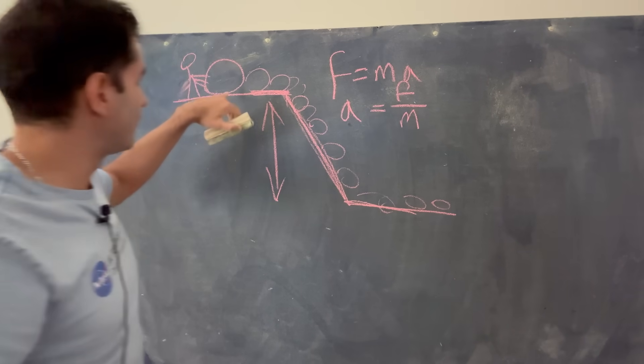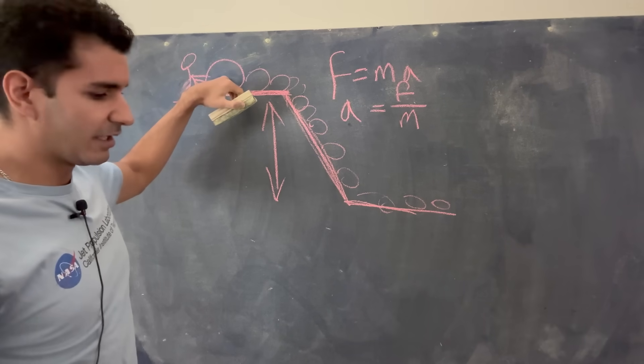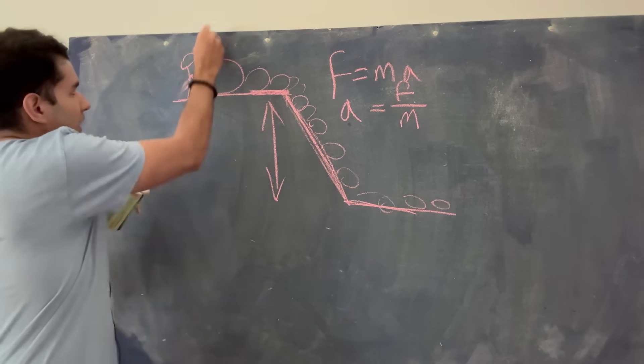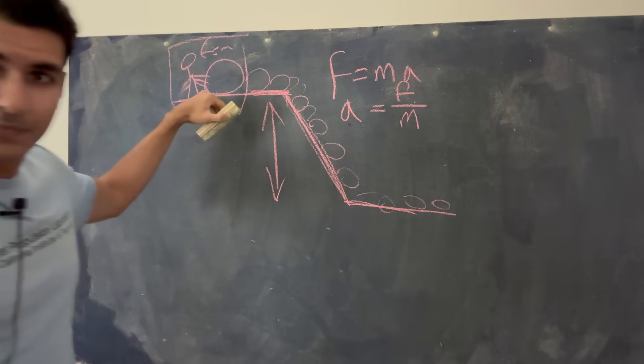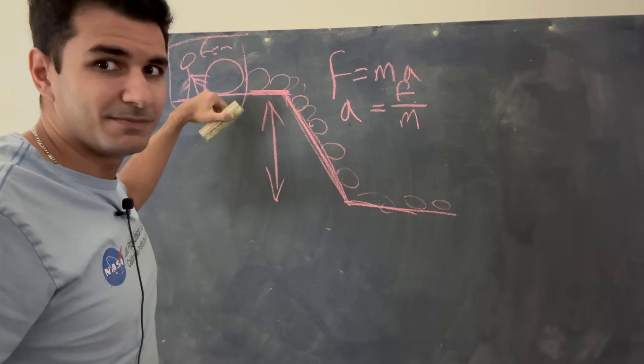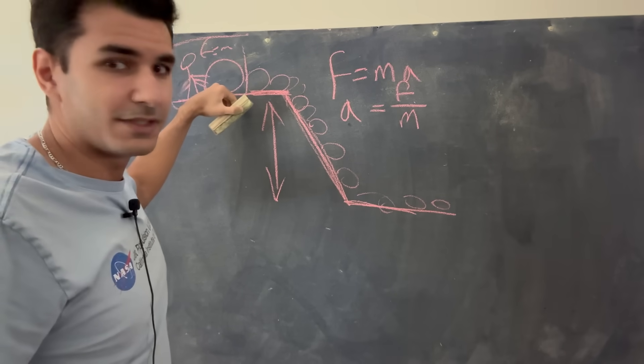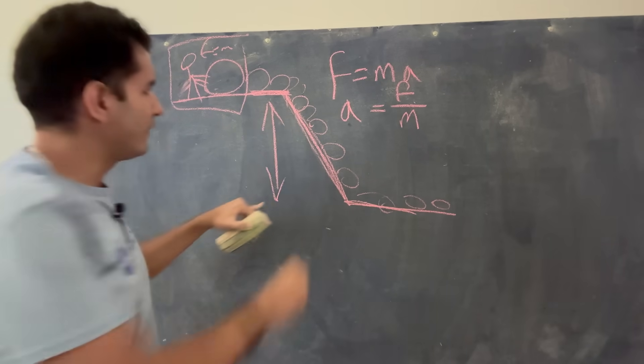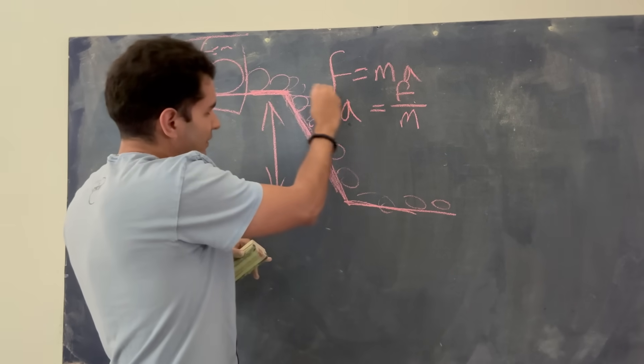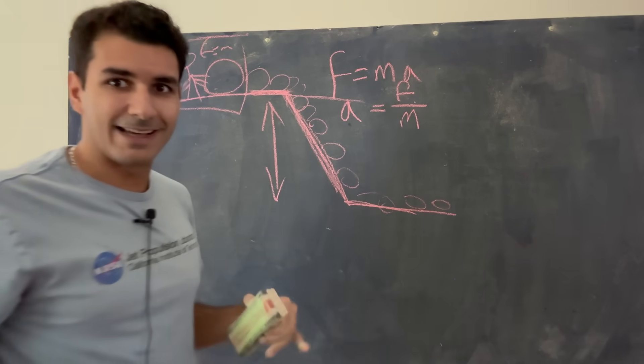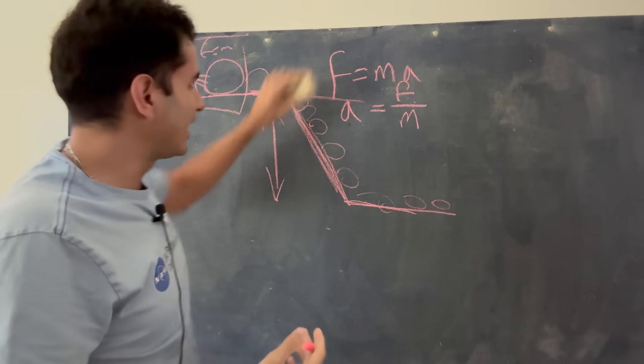If this mass is like really, really big, and if this guy is like unable to push it, in this case, we're looking at F equals MA here. If this ball is really, really heavy, this guy's unable to do it, and likewise, if over here, this thing was, instead of being very slanted, let's say it was still flat, and very, and has a lot of friction, it's not going to happen.